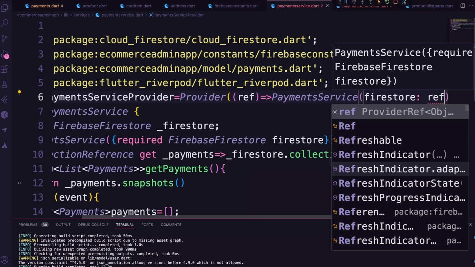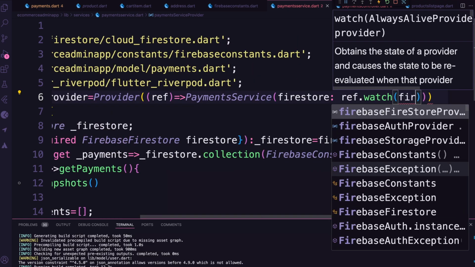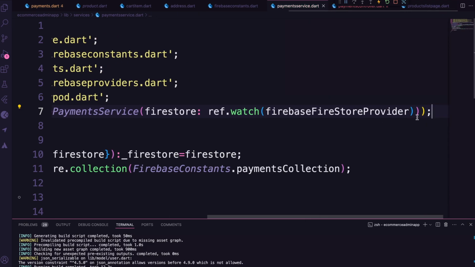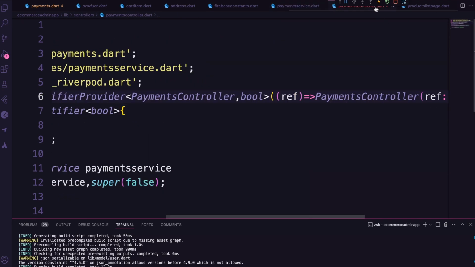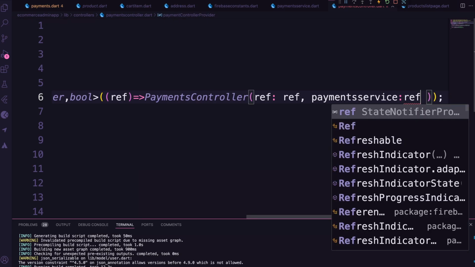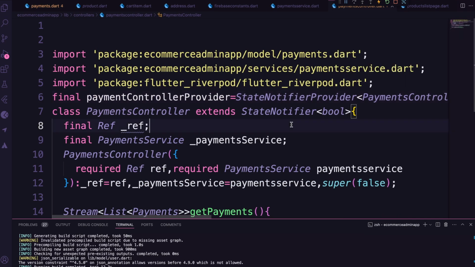Firestore, which is reference.watch Firestore provider, like this. And then reference.watch paymentServiceProvider like this. Okay, now we're good to go.